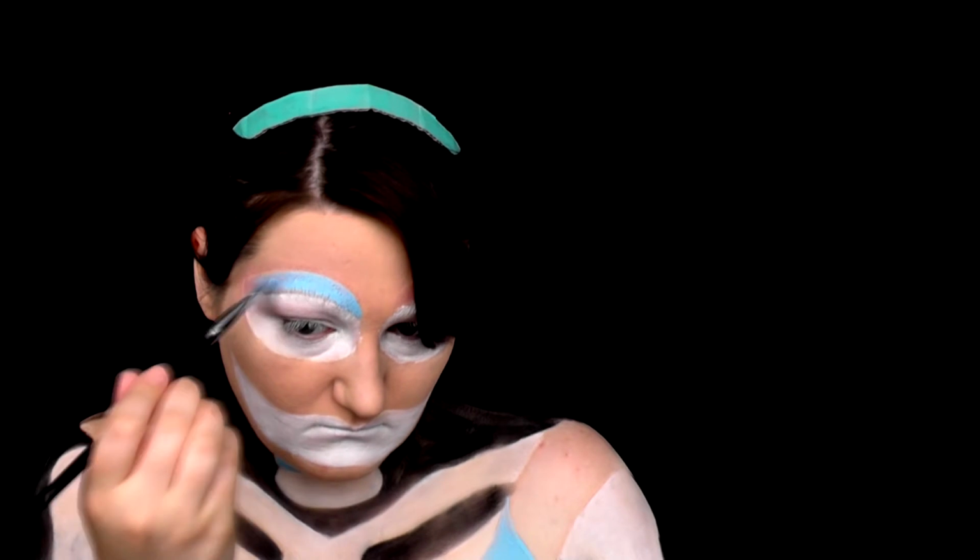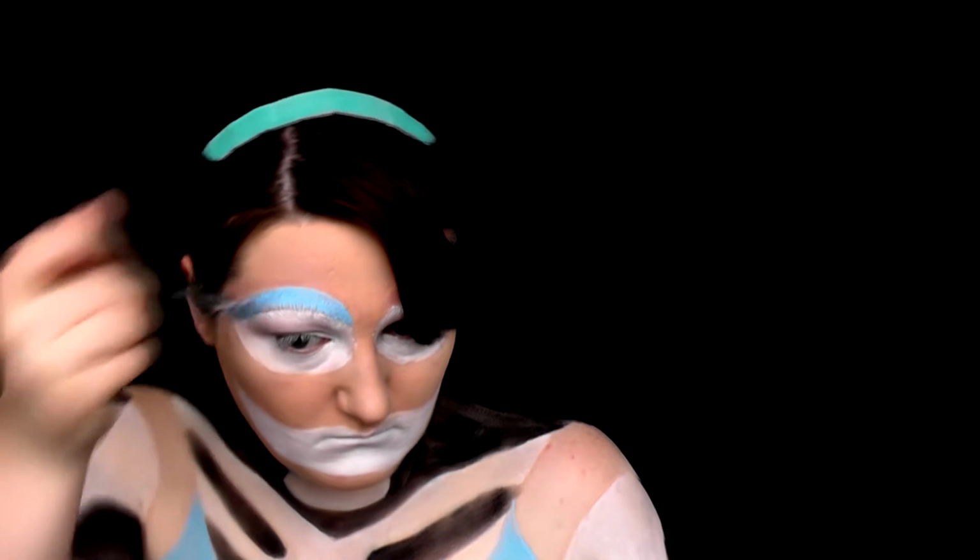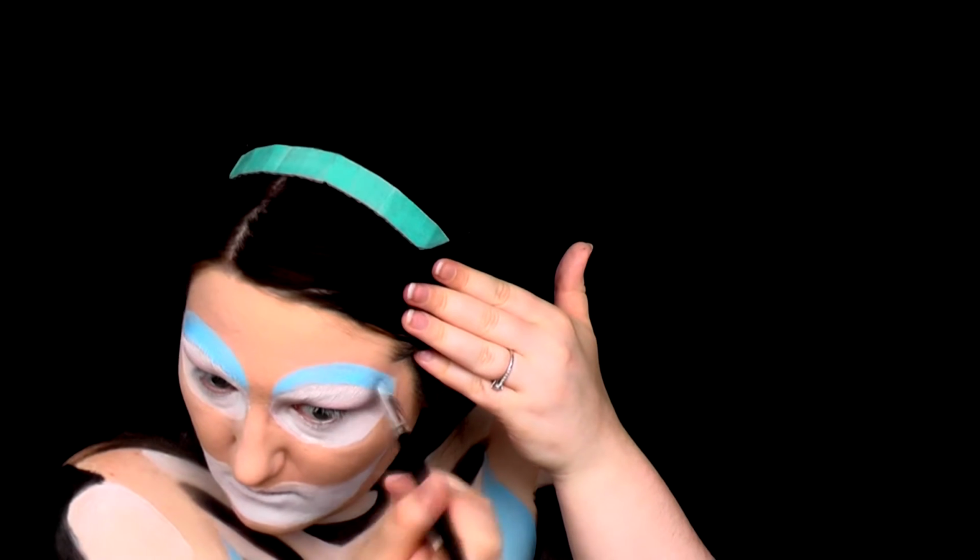With the eyebrows, if your eyebrow hairs are in this space, just go up and down on it rather than swishing it from side to side. This way it will help keep the eyebrows still down.